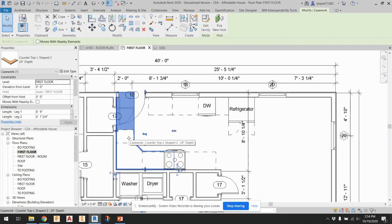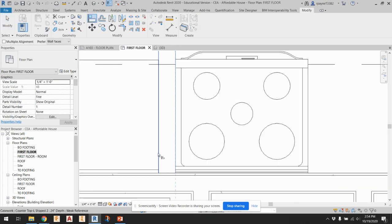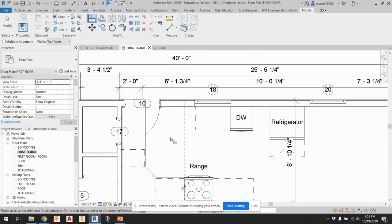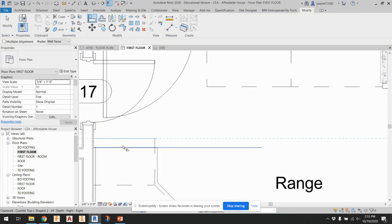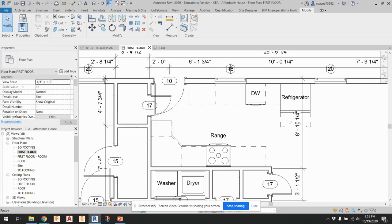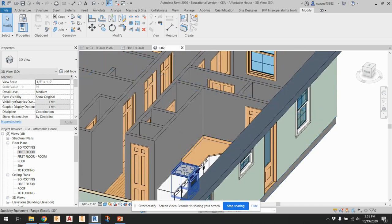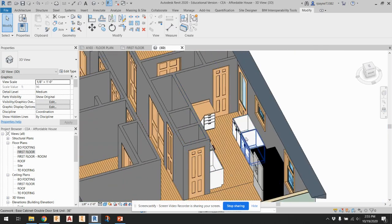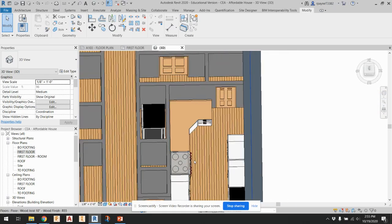And now I need to resize it because it's way too big. So I need to just kind of back that up. And then use the align tool. And then use that arrow, back that up, and then use the align tool. Okay, so now if I go to 3D view, I've got a countertop on top of that. Goes up to the sink, and then I'll put a countertop here and a countertop here. The countertop can go over the dishwasher, the countertop cannot go over the stove.